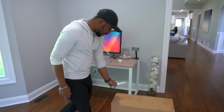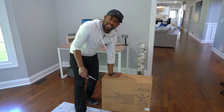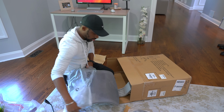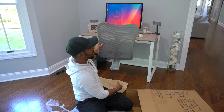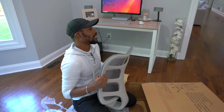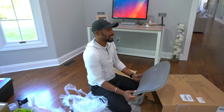All right, so we still got cable management stuff to do here, but I wanna get her chair going. Time to put this guy together. Do you not like the look of the chair I got you, Arie? Oh no, I like it. I feel like it matches. I never envisioned a regular office chair in this room, but I will see what it looks like once you build it.